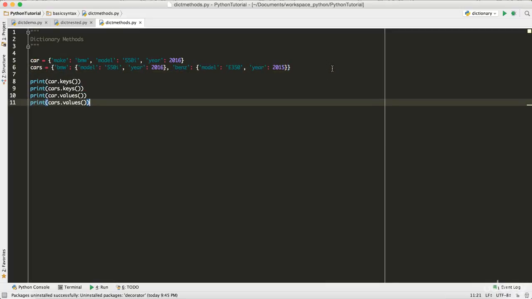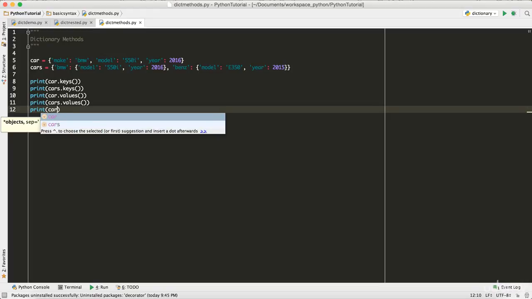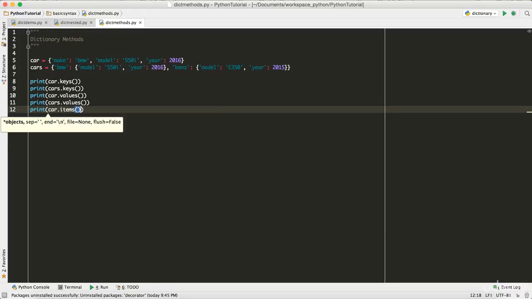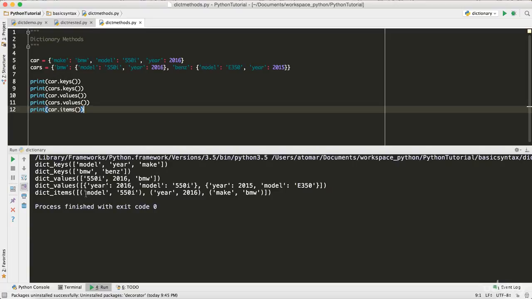So let's move forward. If I wanted to see all the items, basically the key value pairs, keys and values together, I can say car dot items, and it's going to give me the complete stuff. Let's run the code, and it returns this: model is 550i, year is 2016, and make is BMW, right? In a different order though, but you can see it starts with the square bracket, and then there's parenthesis.